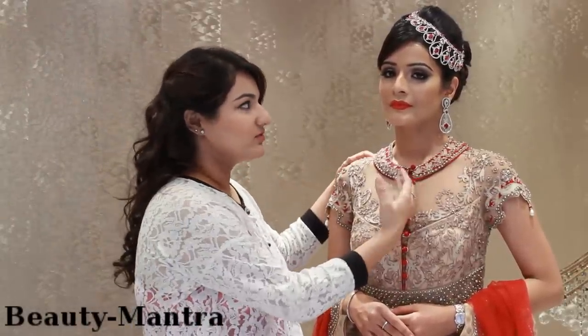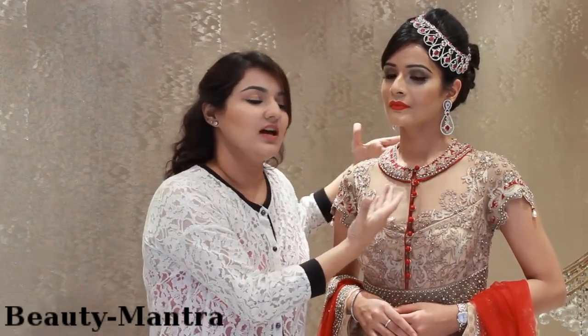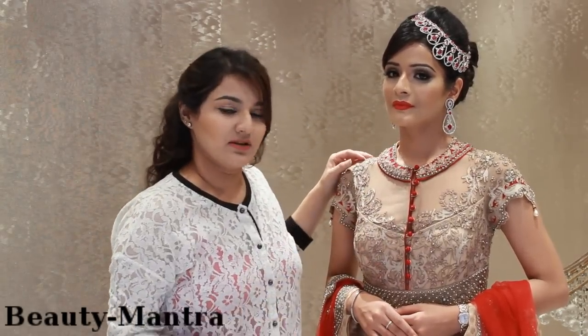Instead of putting the neck piece here in her neck, we put it on the hair over there. And to talk about this neck piece, this is an 18 carat diamond and ruby set.